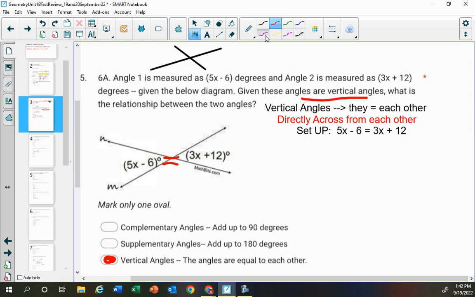Then it would be this guy, that guy. They're going to be, as long as you don't cross one line right over to the other. You have to cross through the intersection, cross the intersection from each other. We're going to be dealing with this rule in and out all year, I promise. This is not going to go away after this unit.